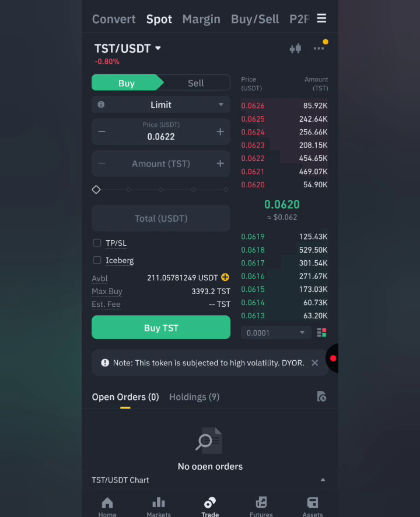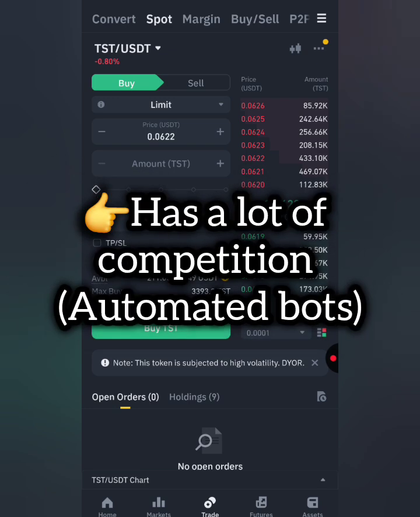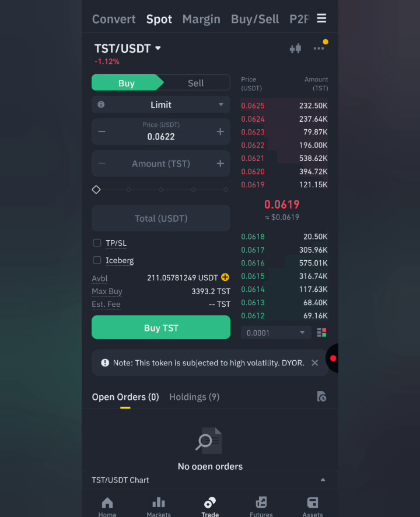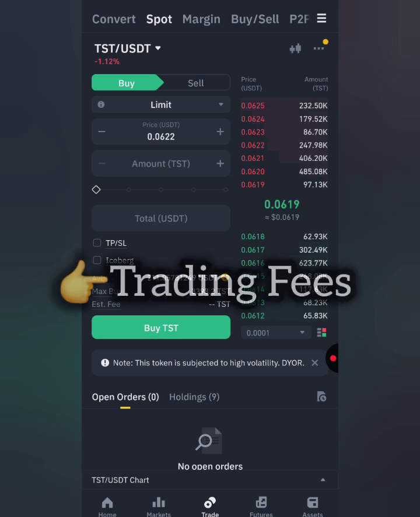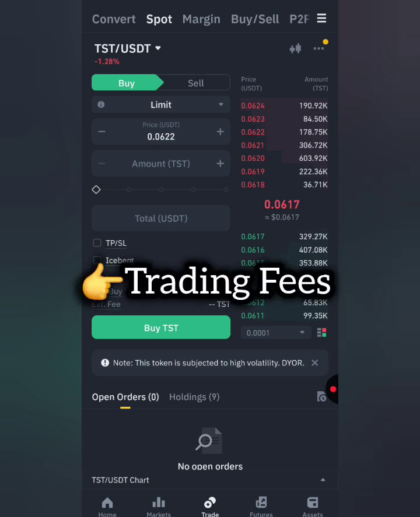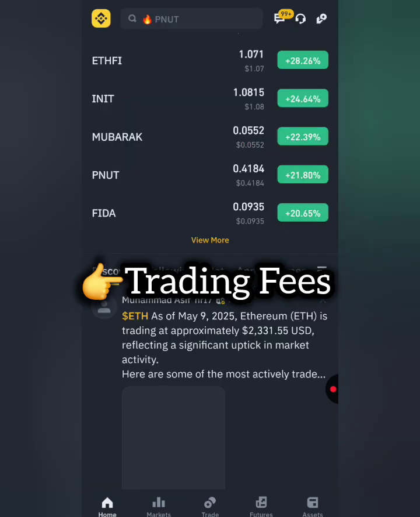Now, another thing is it has a lot of competition, like I said earlier. A lot of automated traders like bots are out there that are already integrated into crypto exchanges like Binance that spot these triangular arbitrage opportunities faster than you might, and they will buy and sell on time and make a little profit on it, making it difficult for you as a manual trader to perform a triangular arbitrage before the opportunity closes, okay? Now, another thing is the trading fees. So those are the weaknesses of performing triangular arbitrage, okay?